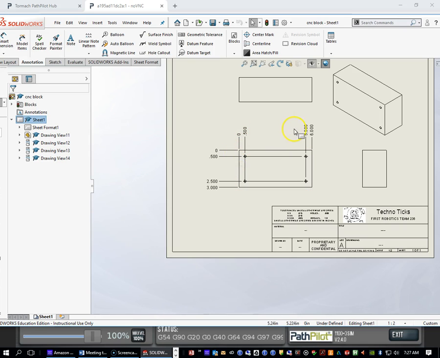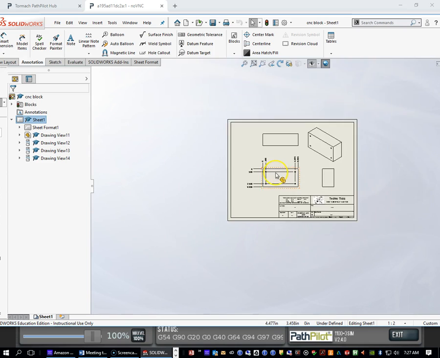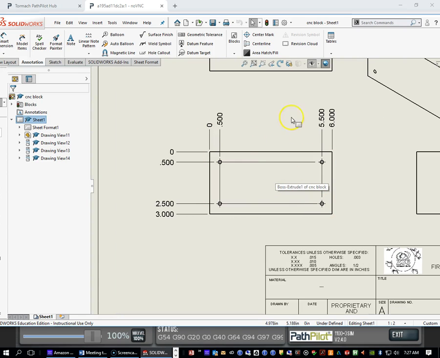So the math, I set it up easy for you. The numbers are essentially given to you on this dimensioning. The part is 6 inches long and it's 3 inches wide. So these are going to be positive X values because we're going to the right of 0. These are going to be negative Y values, right? Because we're coming down this way.